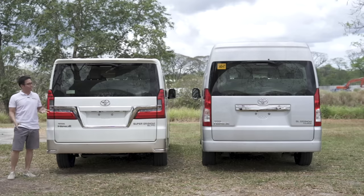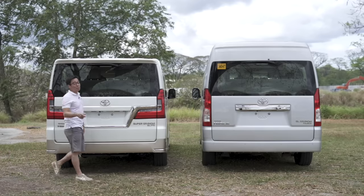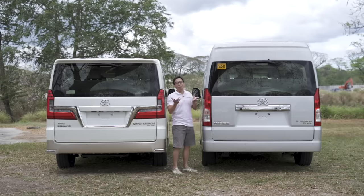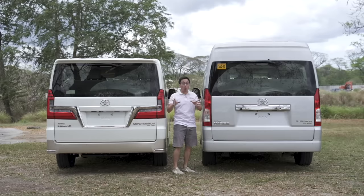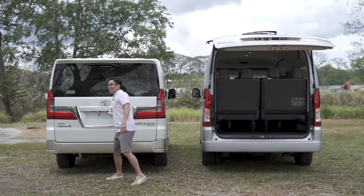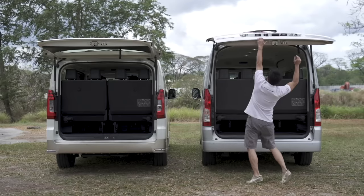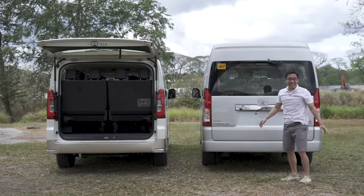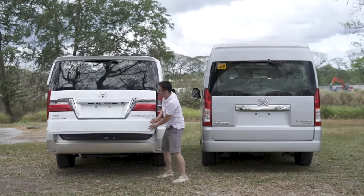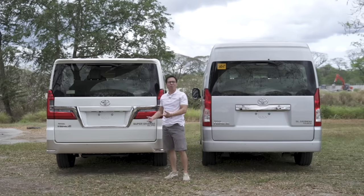The rears of these cars are really nothing special — they're square, they're flat. The Super Grandia has LED lights in the shape of an L, which is nice, while the Tourer looks more like bricks. There are qualms about the rear though: the cargo space when you open them up isn't much, as this is a people mover not a cargo mover. Closing the rear doors isn't the easiest thing. But on the Super Grandia it actually has a soft close, so it closes by itself. I'm thinking why didn't they just put a power door on this.